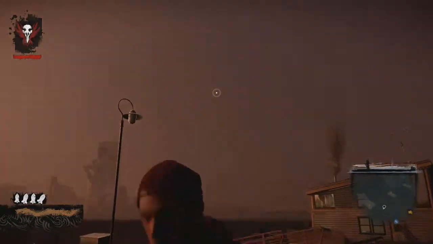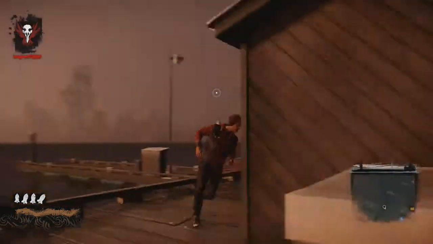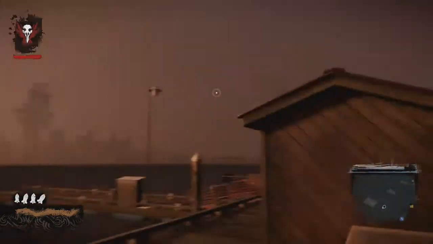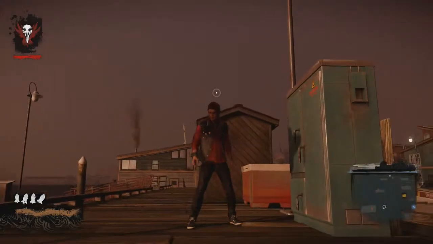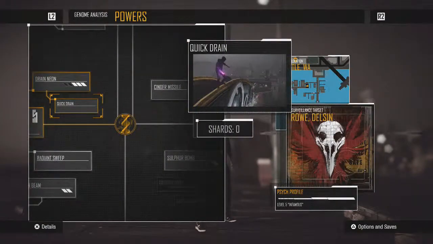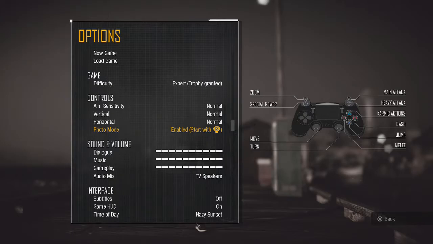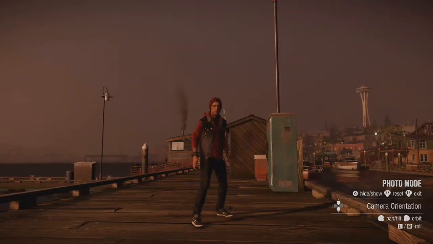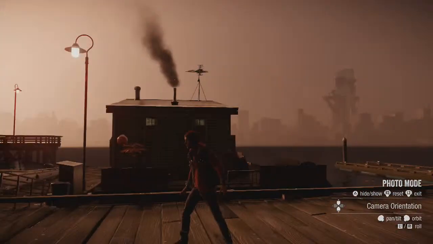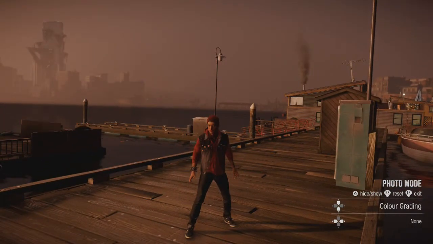Tell you what, let's have a look at the main character closer. Look, Troy Baker's ugly mug. Tell you what, photo mode, I don't know how you get into that. Alright, there we go. Never used this before, so I don't know if you can zoom in or not.